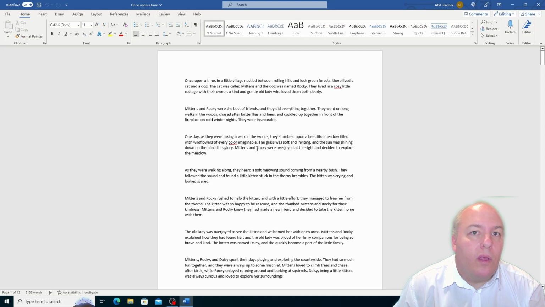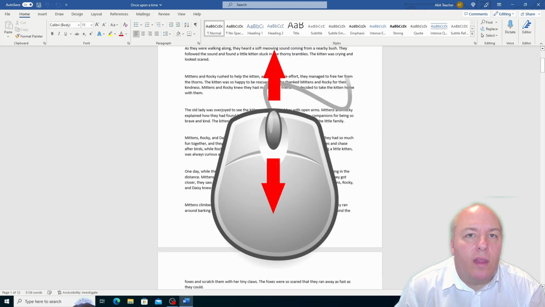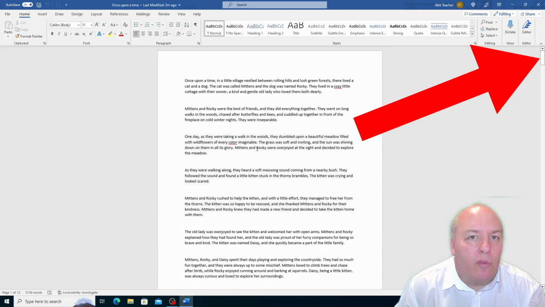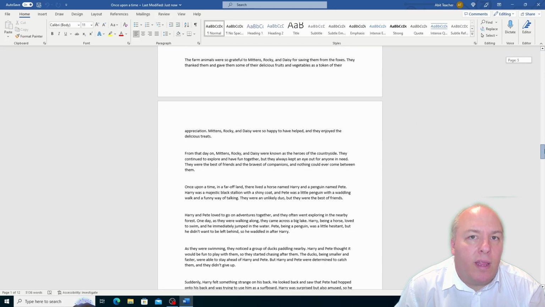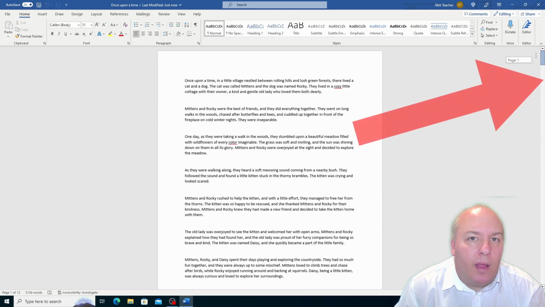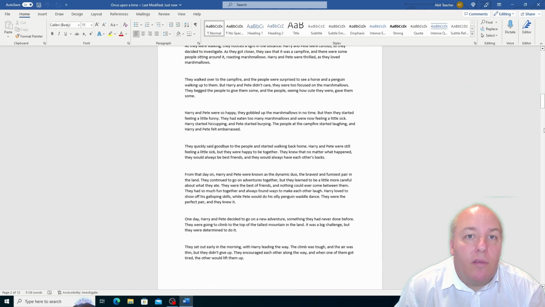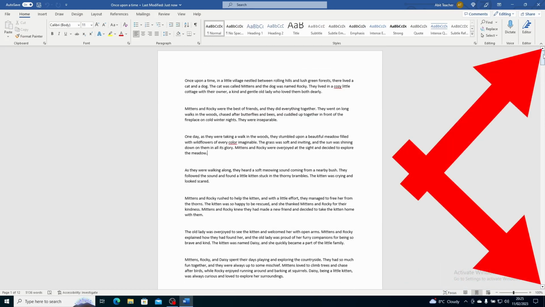We're now going to talk about navigating through a multi-page document in Microsoft Word. Let's start with the mouse. If you have a scroll wheel, you can use this to move the document up and down, or locate the scroll bar on the right side of the window. You can use that to move up and down the document by clicking and dragging it, or click above or below the bar to move a page at a time in the relevant direction. There are two arrows that will make a one-line movement each time you click on them.